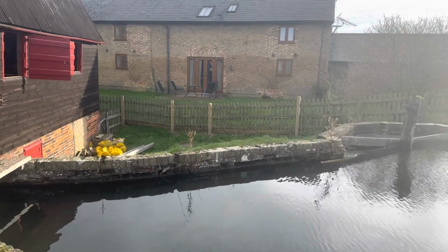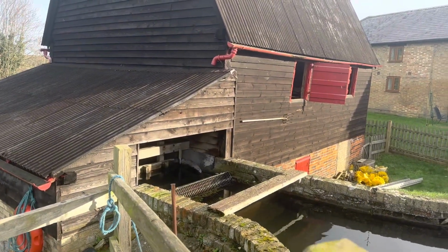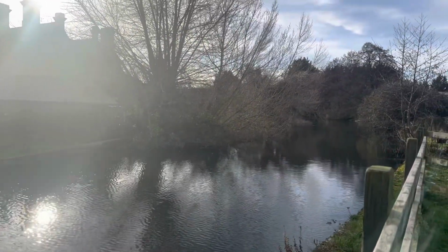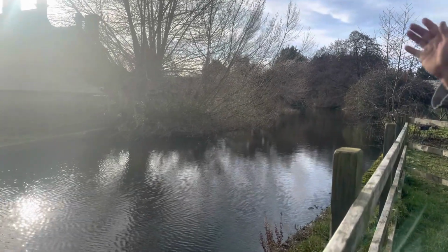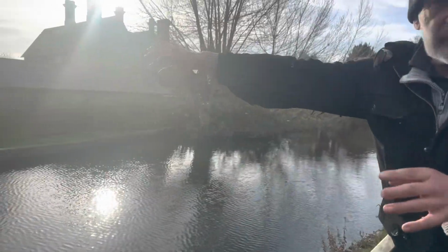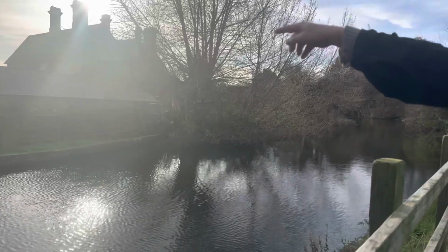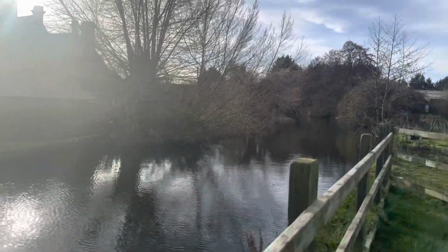The end lines up, originally ran up along the back of the farmhouse, down the other side of the farmhouse, and came back across here. It was what was called a moated farmhouse. It was sometime when that farm was rebuilt in the 19th century and these buildings were put up, that section of the pond was blocked in along with half of it up the side so that they could then get into the farmhouse. So it now goes just past the back of the farmhouse, up along the back and down.